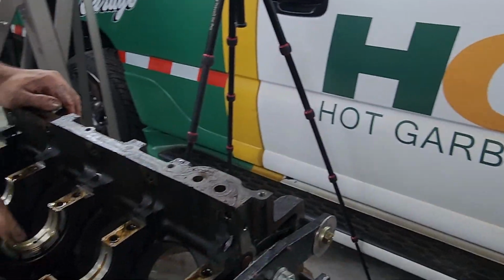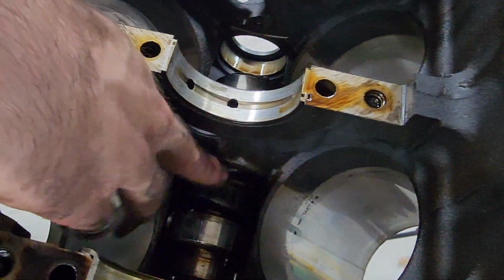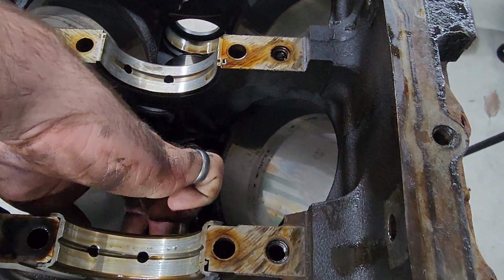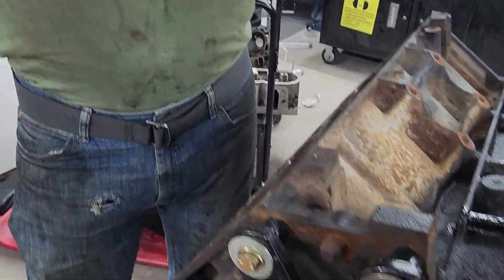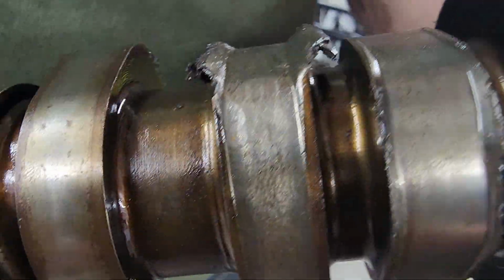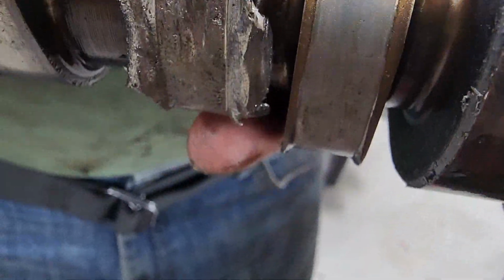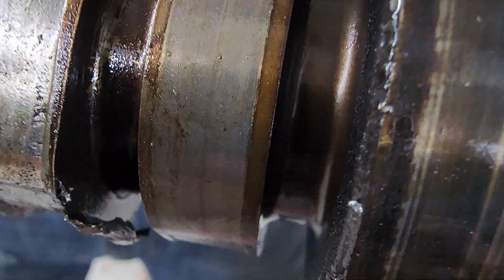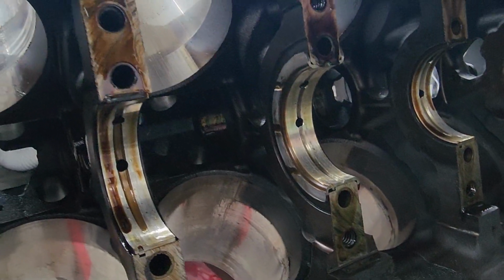The big problem is this camshaft bearing right there. This is supposed to be stuck right here in this journal. So, what's the special little thing we found here? Here's what we found on our camshaft: one lobe is almost completely wiped away, and you can see the one next to it is very heavily grooved. So new camshaft incoming.